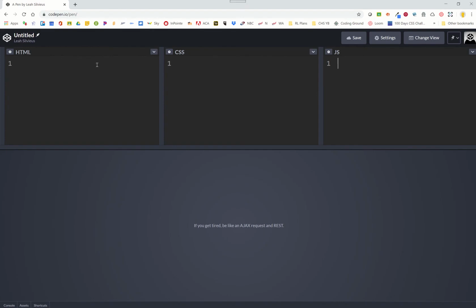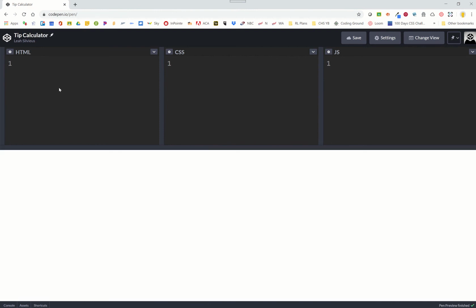So we're going to go into CodePen and create a little form together because before we can begin calculating anything, we've got to create a form to create stuff. So I'm going to go ahead and go into CodePen, and I'm going to create a new pen up at the top here called Tip Calculator. And we're going to start just by giving it a title. So I'm going to do an H1 tag. And inside my H1, I'm going to call this Tip Calculator.